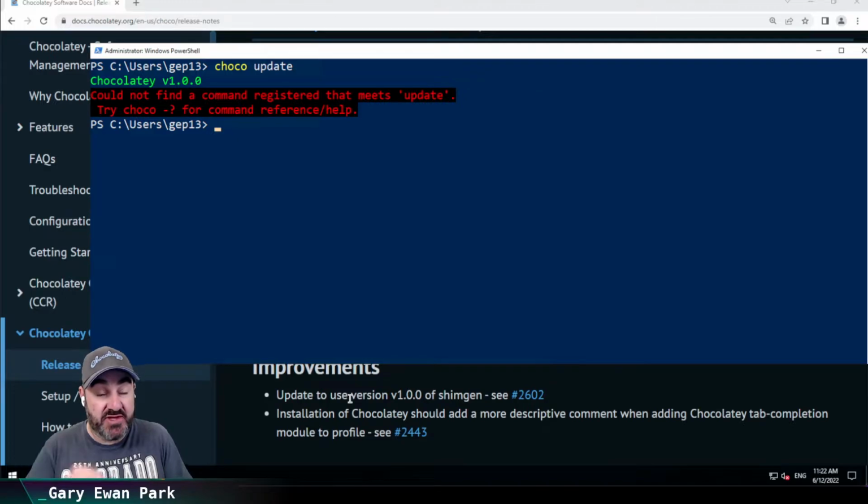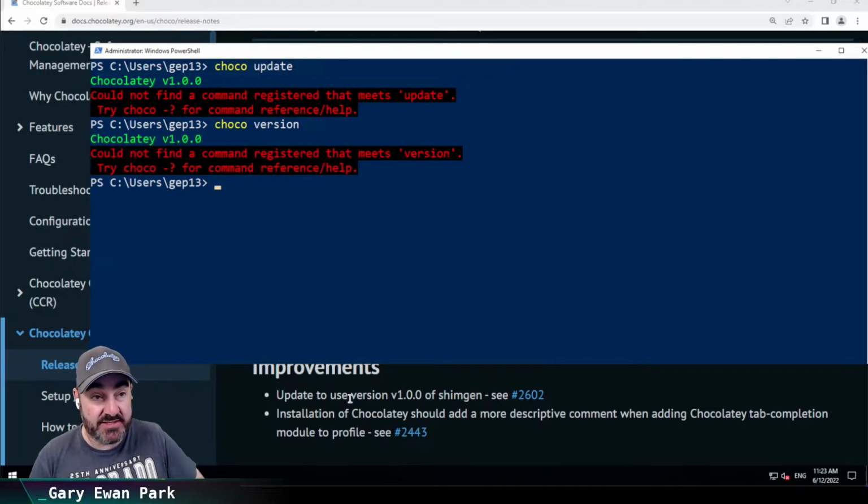The reason is because in a future version of Chocolatey, the choco update command will be very similar to, for example, brew update. We're actually updating what packages are available locally in the cache that choco.exe knows about. So we've physically removed the update command for now because the functionality of that command is going to change. So again, drawing the line in the sand, this is the current state, so we can build on it from there.